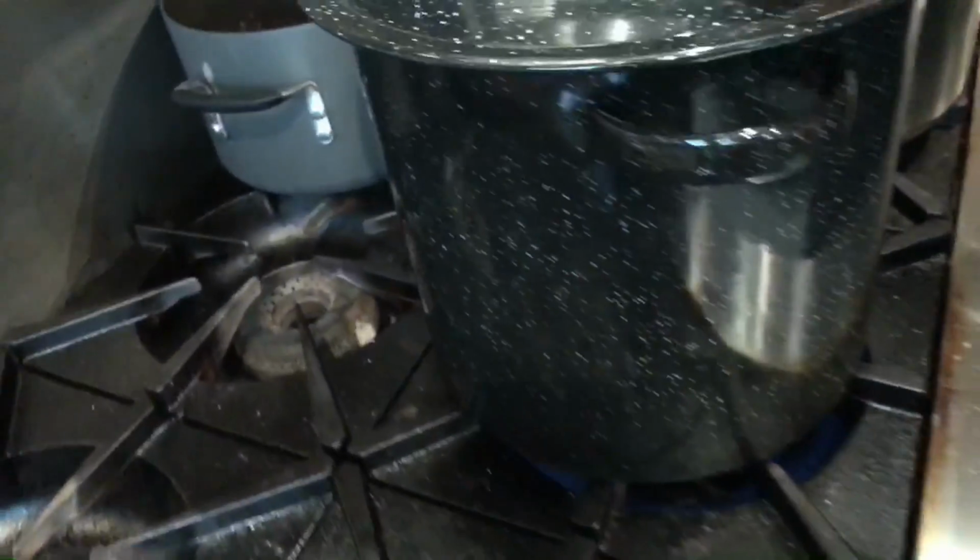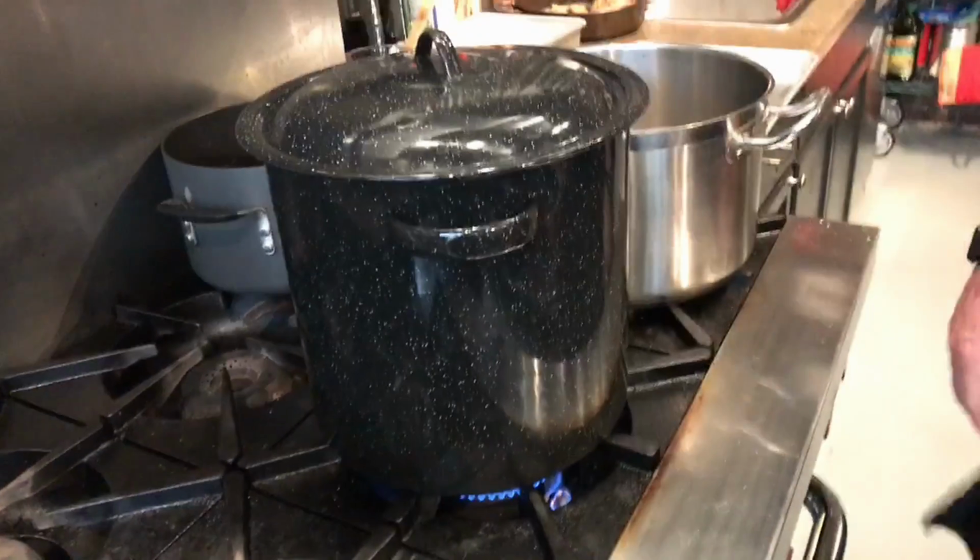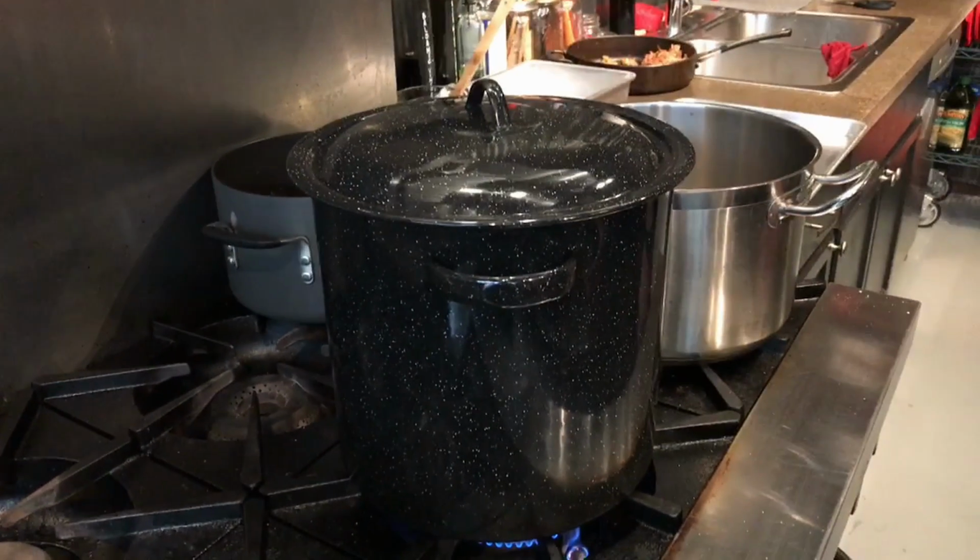Yeah, and this is just one of those blue and white canning pots that we have, and it's got this little strainer thing in the bottom of it that we're using, so nothing fancy. Yeah, so we have an inch or so of water in there, and that's just going to steam. So we got this over medium-high heat, just bringing it up to a nice simmer and let it steam again for about an hour. And we will show you the finished product here in just a little bit.